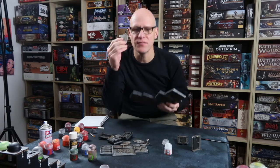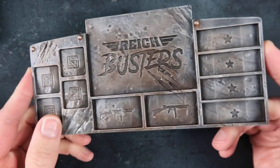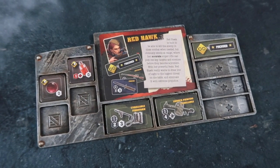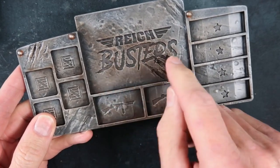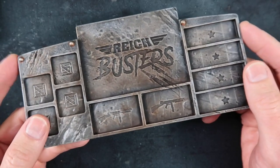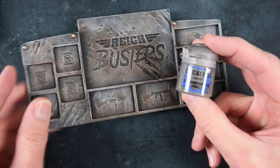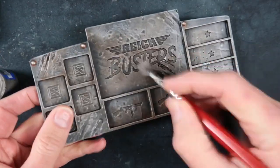Let's get started with the extra stuff — the doors, the turn things, and the card trays. The first thing I'm going to do are these wonderful card trays. They're just made out of plastic, but they're really nice when you paint them up and look very atmospheric. You could paint these any colour you like, of course. I started off with a black prime, and then I did a very rough dry brush with Storm Vermin Fur. Using a large brush, just rubbed that all over the black and did a base coat.